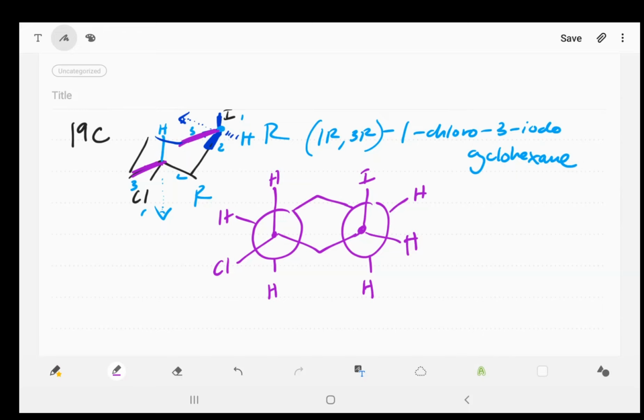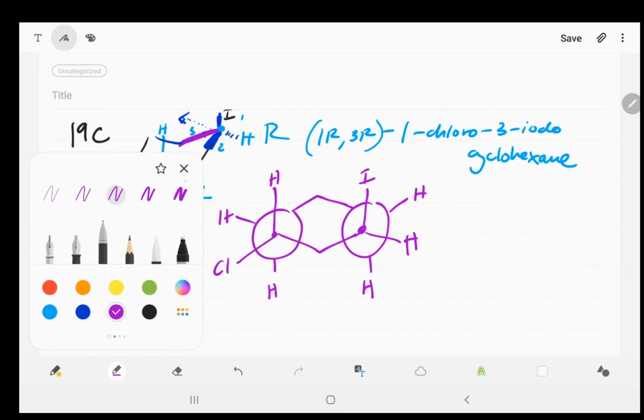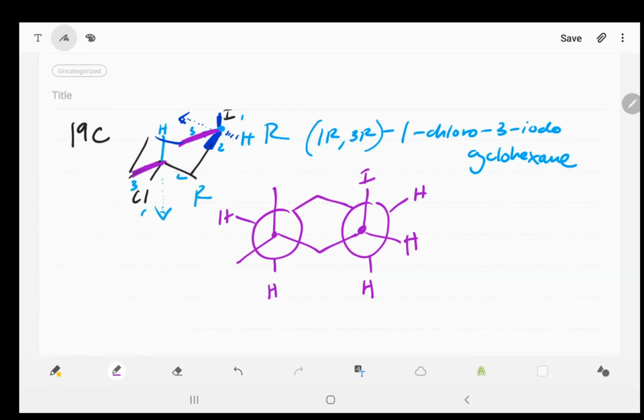All right, and then this question, we want to do a diastereomer, so we can switch a chlorine and a hydrogen or an iodine and a hydrogen. Doesn't quite matter. Either one would work. We could say, aha, I've moved now the chlorine up here, hydrogen here. As long as we don't change both of them, it'll be a diastereomer. We could have switched the iodine with the hydrogen on that carbon as well. That would work too. So we're good. Either way, this will work. So that's how we would come up with the projection there.